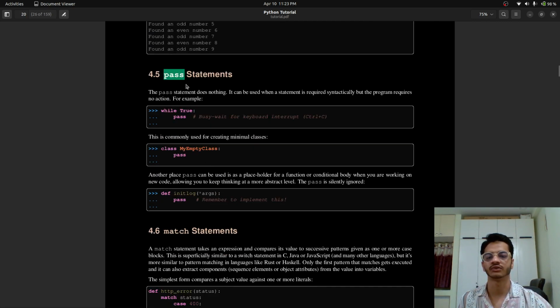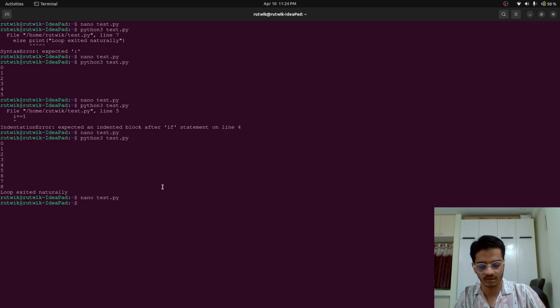Pass statements are just placeholders for when we have to declare something, but we don't have to implement it, we just have to declare it. It would be right here and it would be used, but we don't know the use of it currently. We would just have a pass statement right here, and this wouldn't give any errors. Normally it would ask us, why is there a while true statement just sitting there, why is there an empty class? And the pass statement just ensures that the Python interpreter doesn't do that.